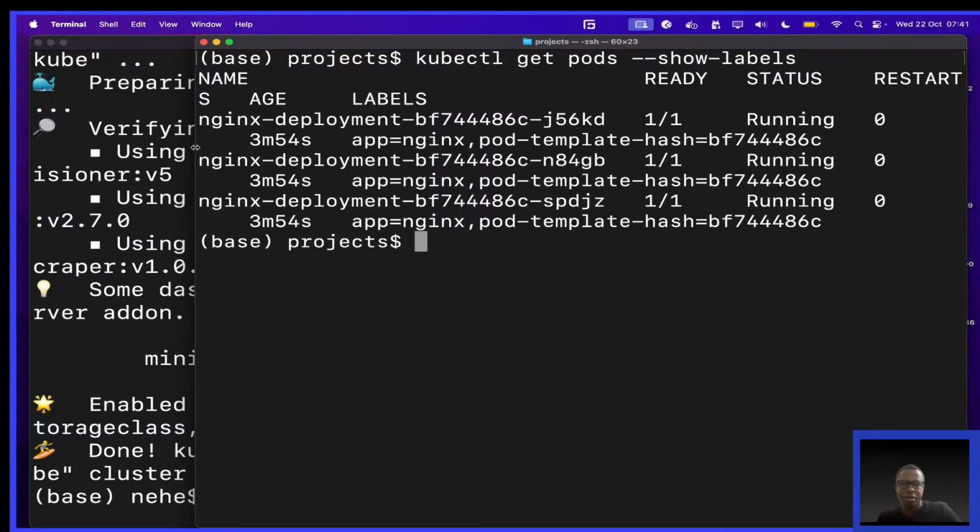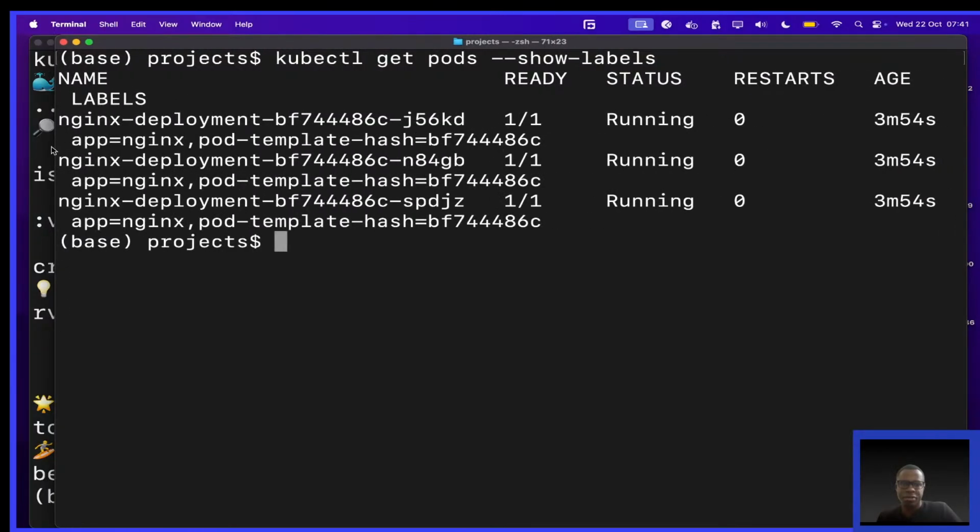And there we are. If I expand this a little, we see everything. We see the label for the first pod, the label for the second pod, the label for the next pod. So 3 labels, and all of them are following the same syntax: the deployment name, and the random hash at the end.